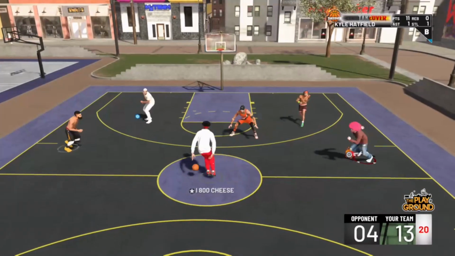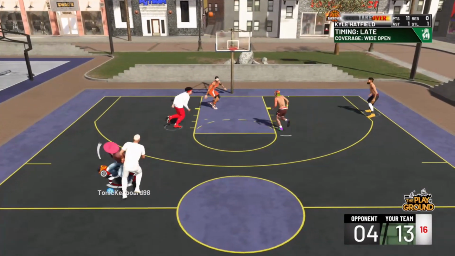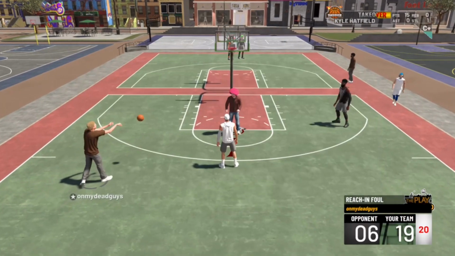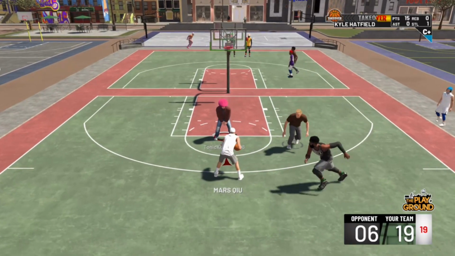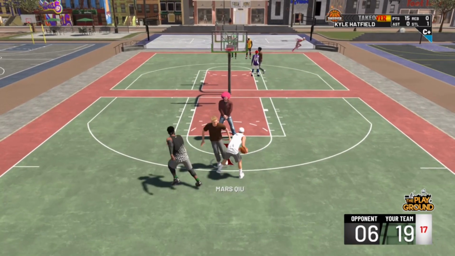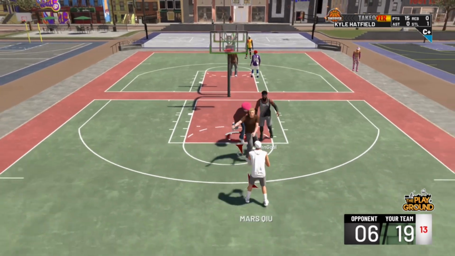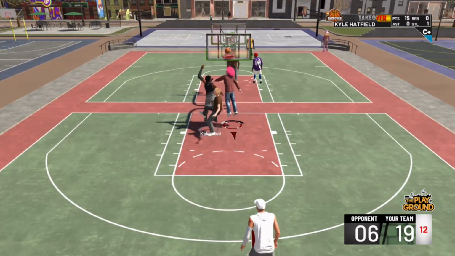If you're looking for a build that you want to be able to shoot, but you don't want to just be stuck at the 3-point line and not being able to do anything else, I definitely recommend making this one. I have a lot of fun with it. It's really just fun to see people flopping and stuff after you blow by them and get a crazy 360 windmill contact dunk on them. It's the last thing they expect.